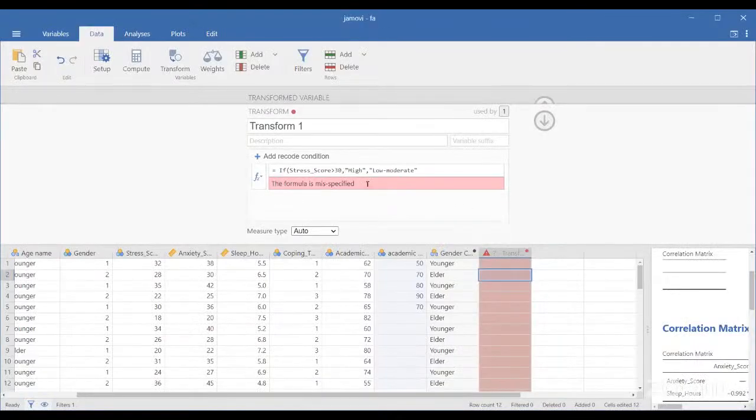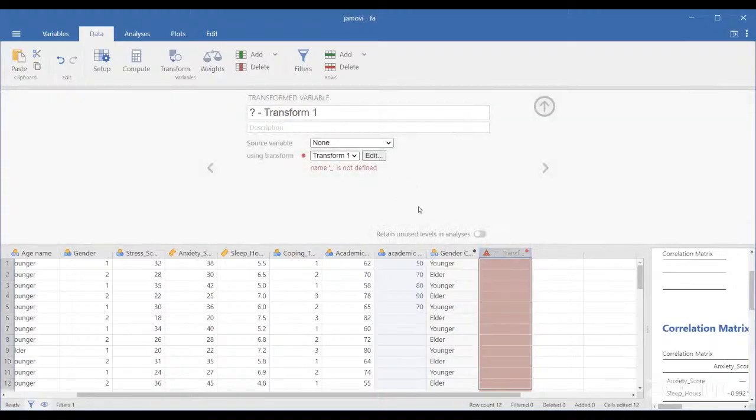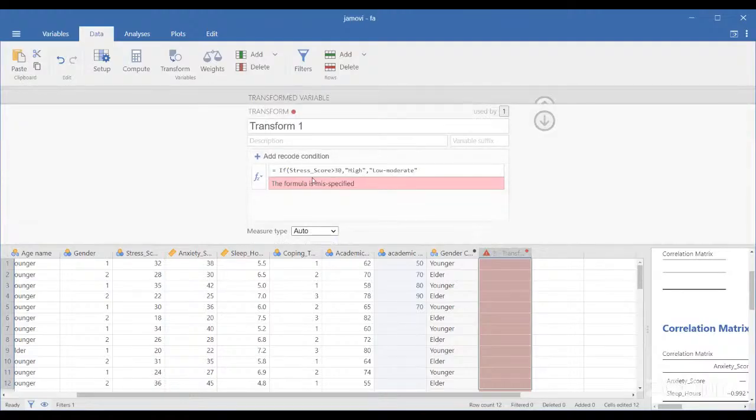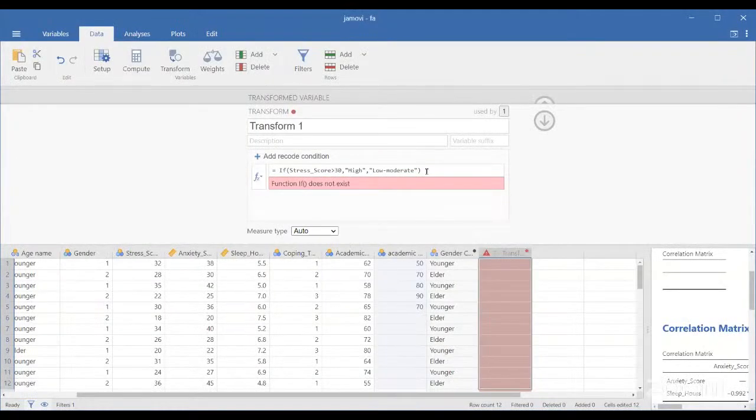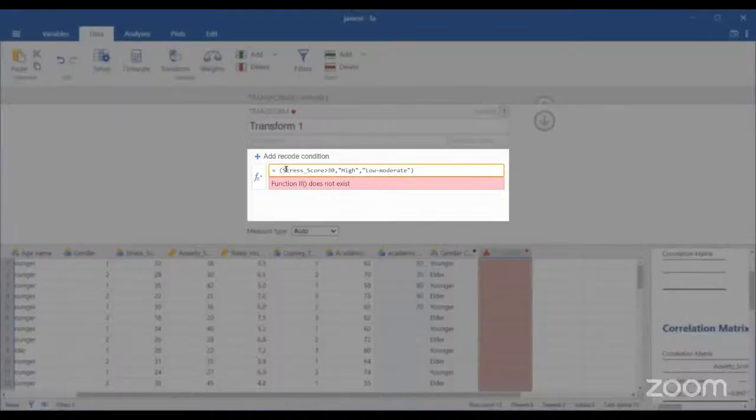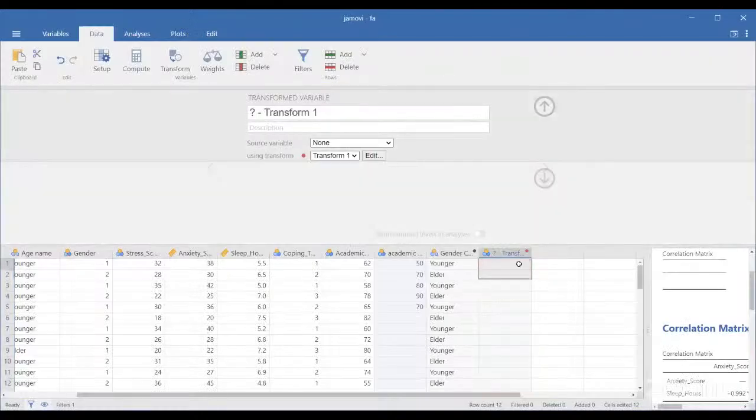Sorry, the format is misspelled. Oh yeah, I have not seen. This is what I've done. If function does not exist. Okay, fine.